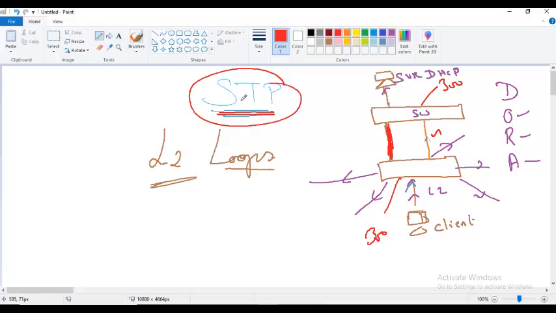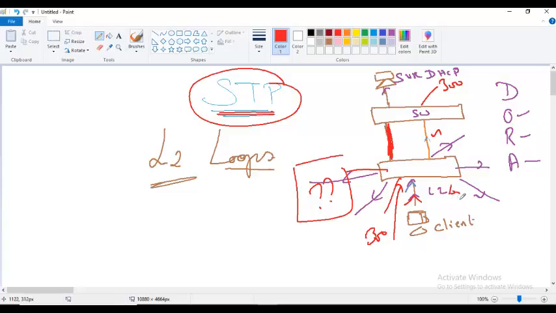Not only DHCP is doing layer 2 broadcast. Even if a packet goes to a switch for which the destination is unknown, what will the switch do? It will flood. Even ARP will do layer 2 broadcast, isn't it?